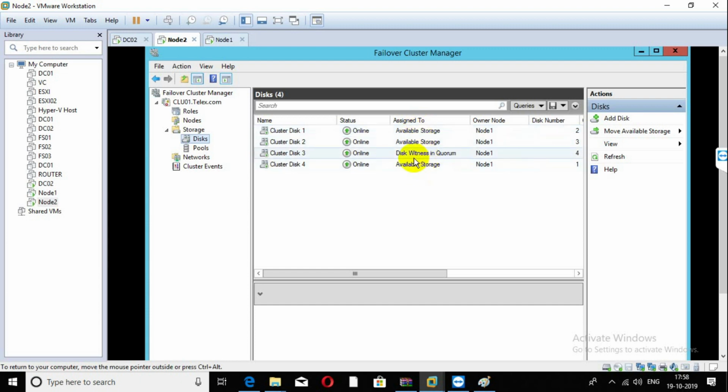Yeah, as I told you, there is some configuration warning, but you can ignore it.